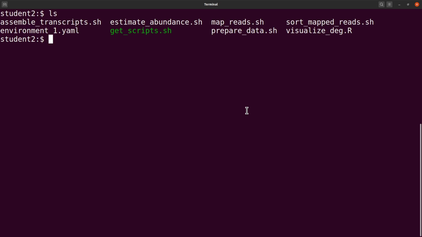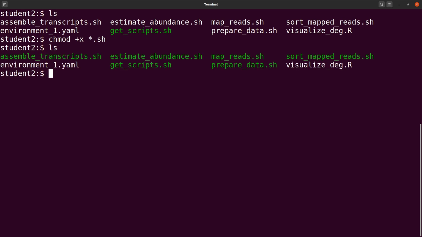Because some of them are bash scripts, we need to add execution rights. And so again, we are going to issue the chmod +x command, and this time it will say star *.sh. So execution rights will be added to all the files that end with .sh. And so let's execute this command. Perfect, it's done. So do an ls and you will see that the colors have changed again. And so we are ready to roll.